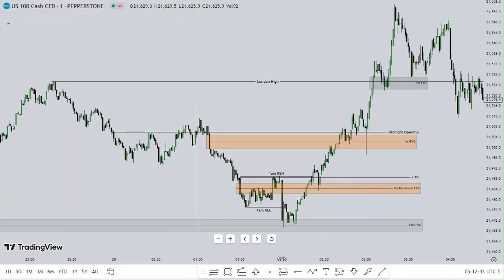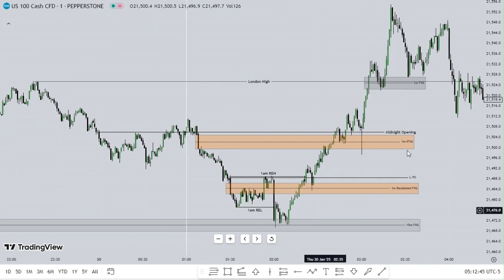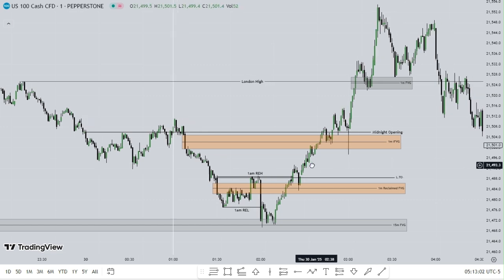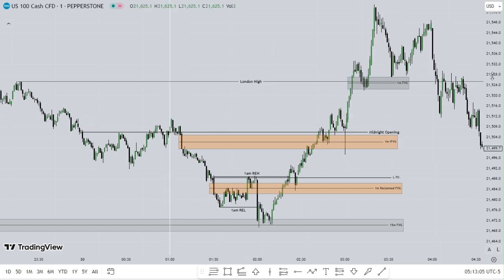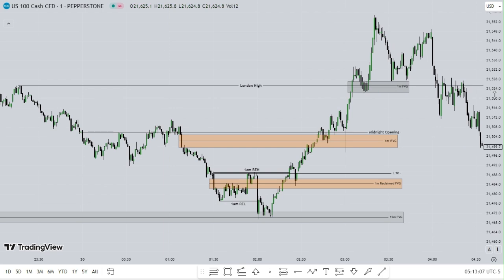Today I'm going to be showing you how to utilize our 7-Eleven model using Fair Value Gaps. I just want to make you understand and see the importance of a Fair Value Gap at a specific time and a specific price action. So I'm going to firstly explain the 7-Eleven model. As you can see here, we have a lot of videos explaining this, so you can just check it out if you feel that you don't understand this one.